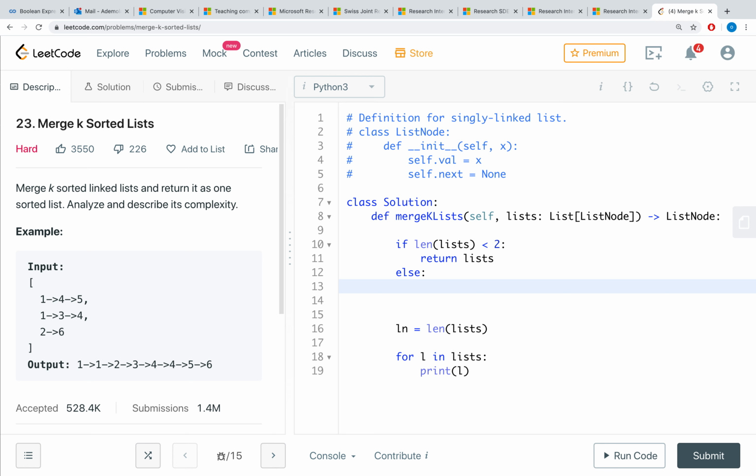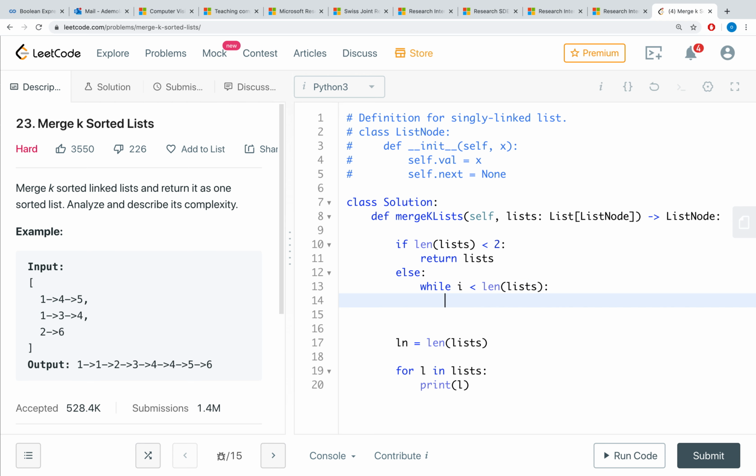So I can say, I don't know, I will need like a counter. Maybe while i is less than the length of the list. I'll need something like this. Then I can pick the first one.